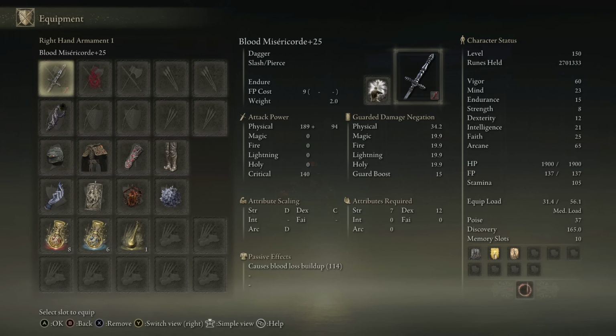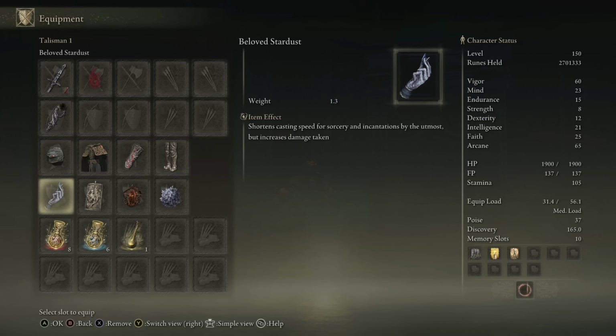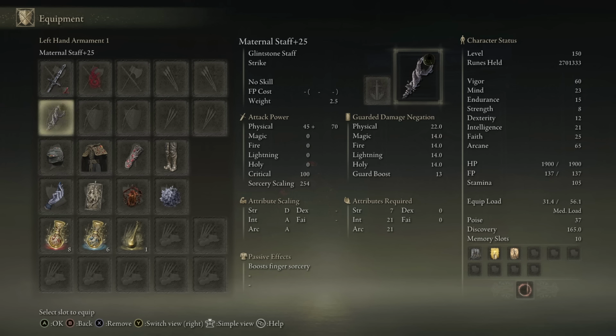All of the base game stuff I will assume you have or know how to get because, you know, it's been around for 2 years. So when it comes to the new things, we need Beloved Stardust, we need the Maternal Staff, and the Impenetrable Thorns sorcery itself. Let's handle Maternal Staff and Beloved Stardust first because they both come from the same place.